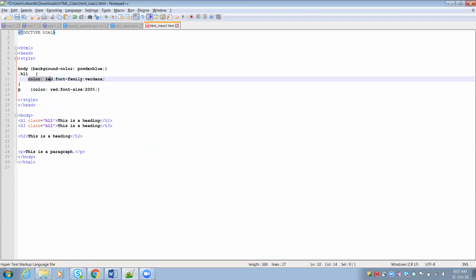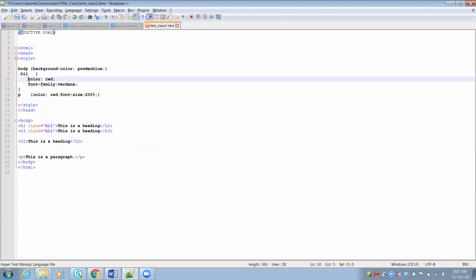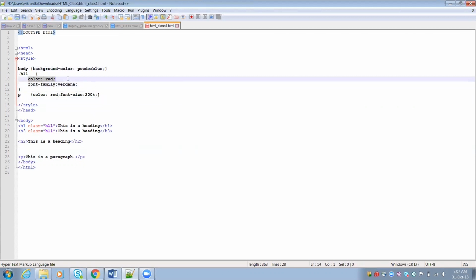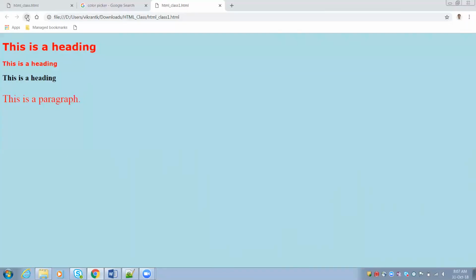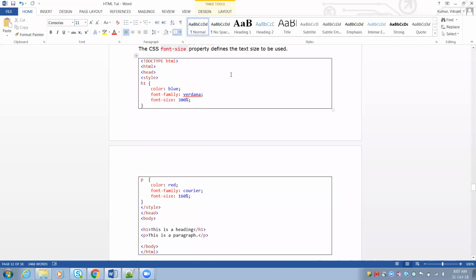If you have multiple parameters, for example, if I want to separate like this, we can write like this also. You can write in the same line, but if you write in the same line it will go too long. That is why we separate them so that we can see it very easily. So this one also should work. This is what they have used in this one also.